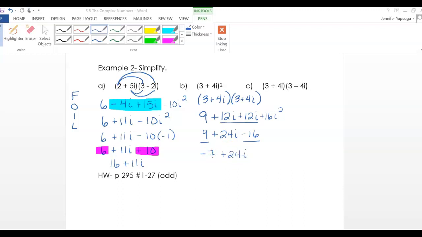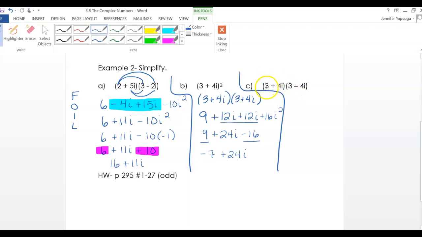All right, and finally, we're going to look at this last example, but before we move on, I'm just going to draw a line in here to separate these two problems because I feel like it's getting a little bunched. Okay, let's take a look at this last example, example 2c. You may notice again that these are binomial terms, but one has a plus sign and one has a minus sign. So this is similar to a difference of two squares. That middle term is going to cancel out, so all we need to do really is multiply the first and the last terms.